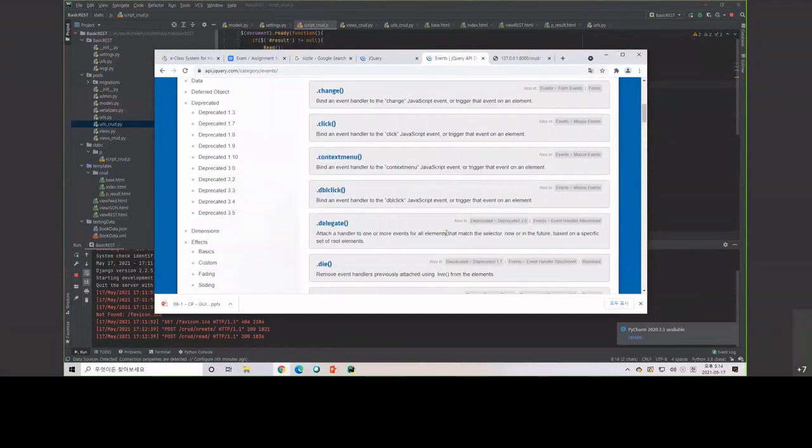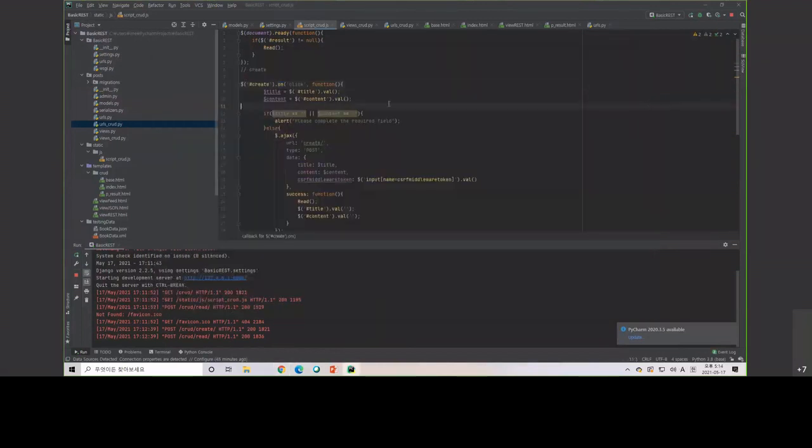So you can use that one. And now we are using on. And in this one, click, you can change it to hover, you can change it to bind and everything.